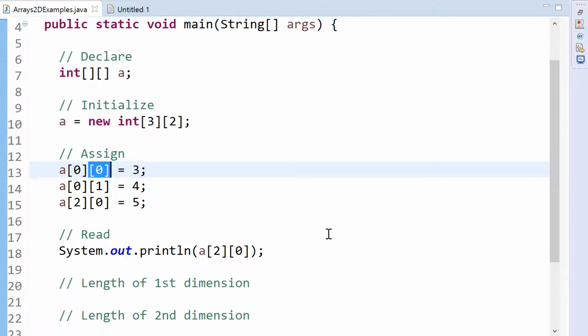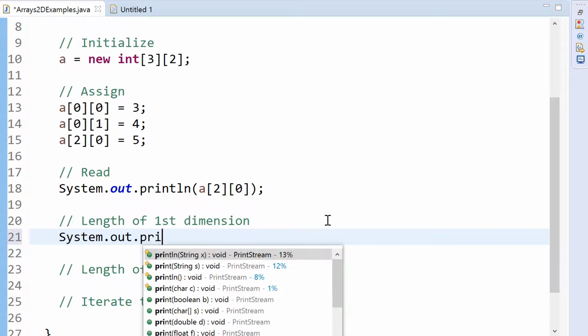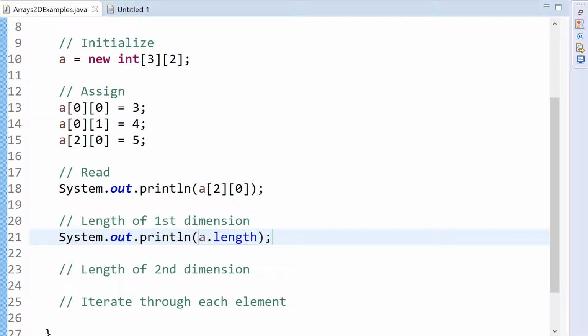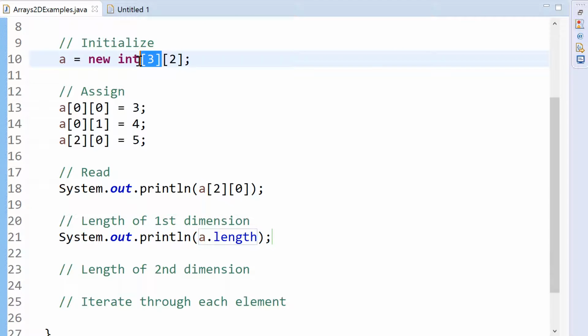So if we want to find the length of the first dimension of an array, we can just say system.out.println a.length, right? And when we run this, we'll see 3, which corresponds to our outermost size of the array, right? So this is the number of elements in the outermost dimension, or we might think of this as the x dimension, right?